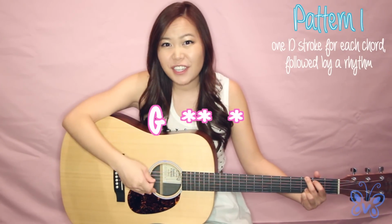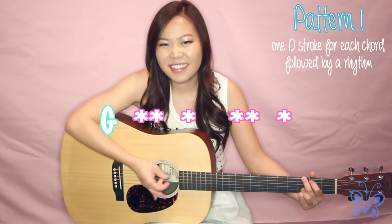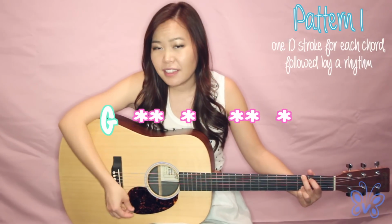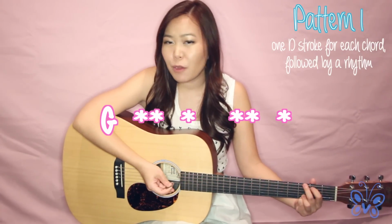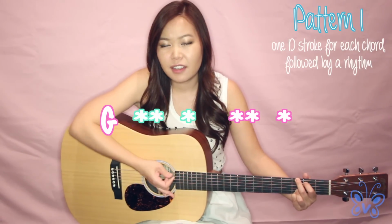And it'll kind of mute the strings and it'll make it sound really more upbeat. So we've got. And you can hear when I'm playing that, I'm strumming the chord down once, doing my little rhythm. And then the next time I won't strum the chord and then I'll just continue the rhythm. So we've got G, nothing.